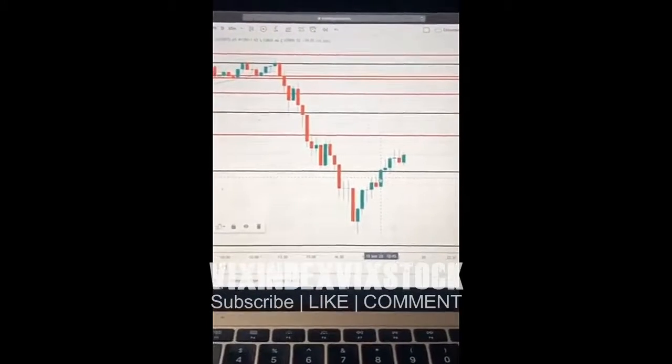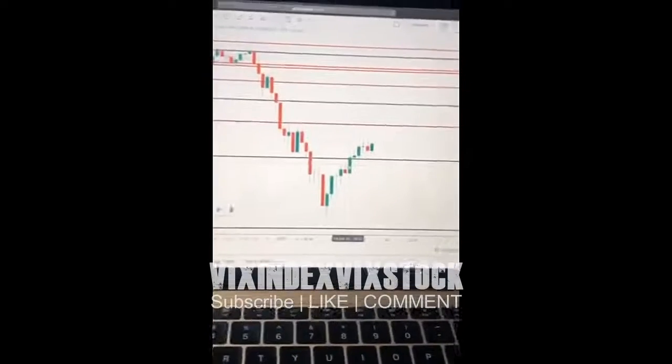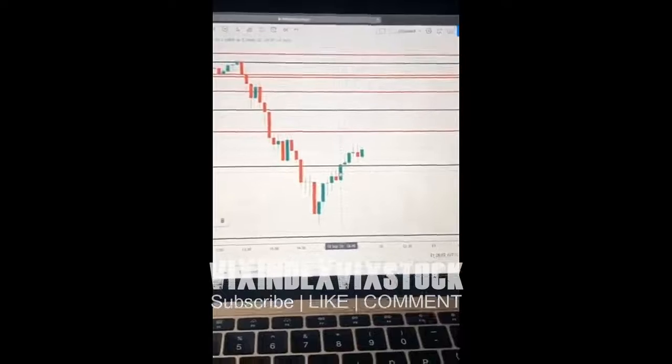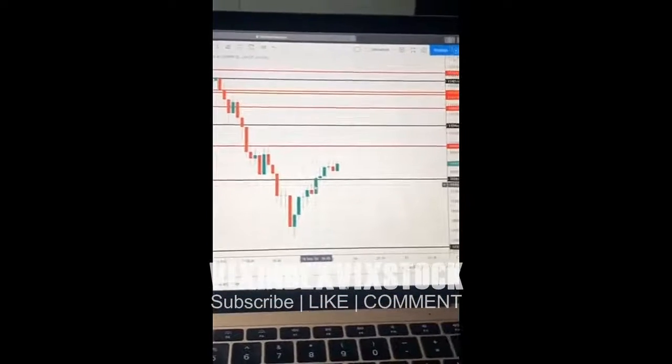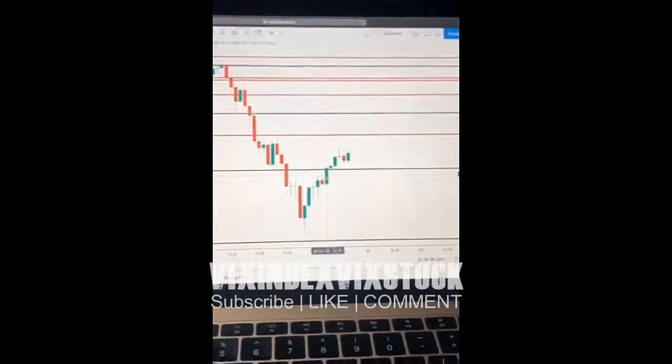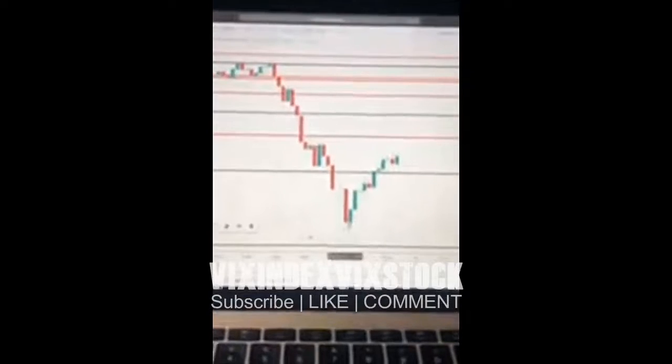All you have to do is just follow what this thing does. If it goes down, go down with it; if it goes up, go up with it. Especially at a time like this, be more confident in your buys, be very careful on your sells, but just follow whatever it does. So all you gotta do is, I can tell on 15 minutes, NASDAQ dropped on Friday, came back, and then obviously gave us a low here.